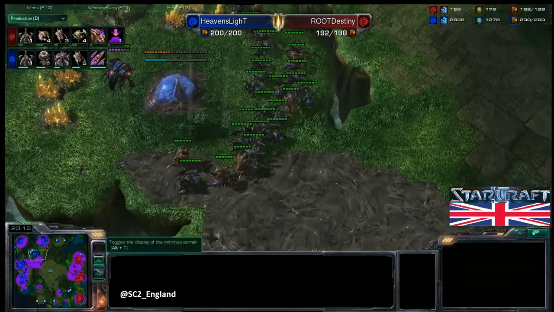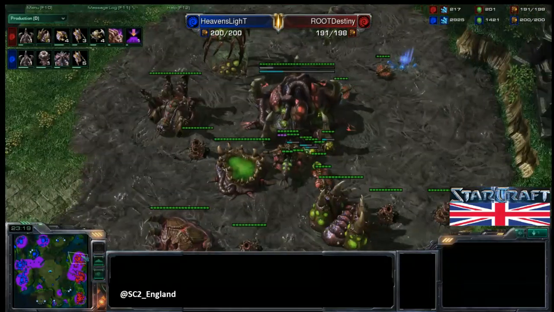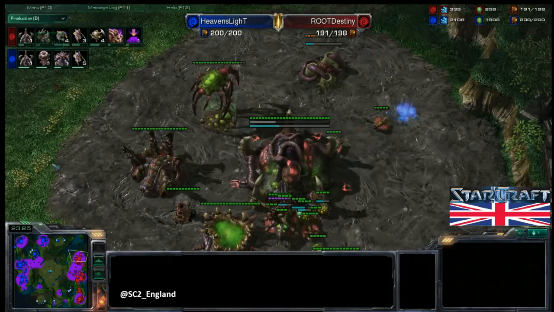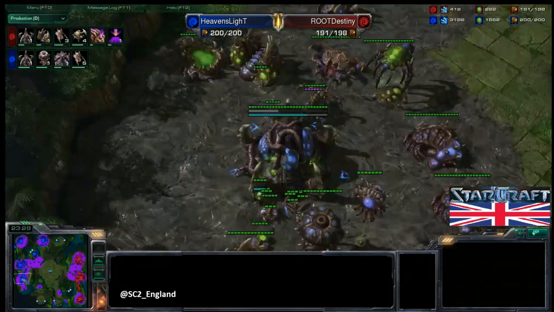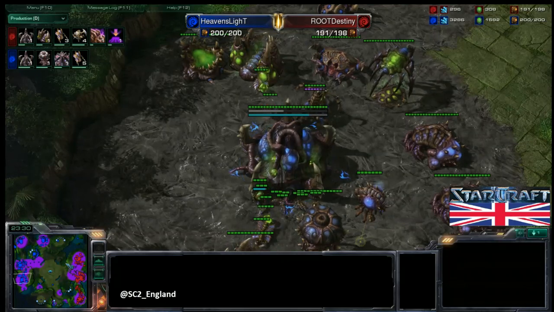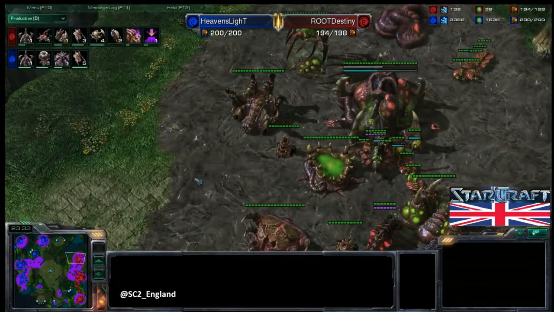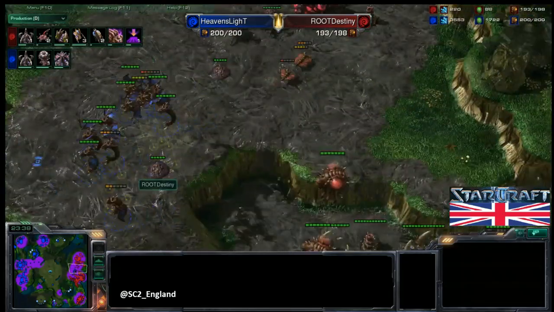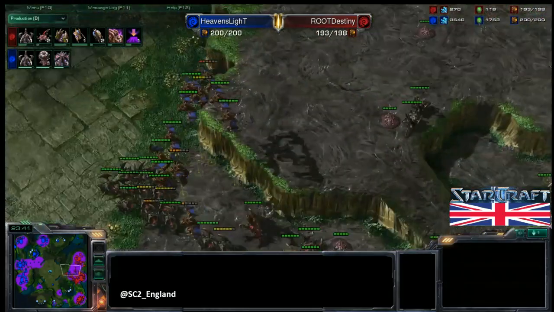I mean, Light is at 200 of 200. Both players are getting their hive down now. So, I mean, Light is very much ahead in terms of when his hive is going to finish up. It's about 3/4 done, so again, going to be coming out very quickly. Destiny getting his burrow out, and meanwhile we have got some Mutas just coming, picking off a couple of drones.